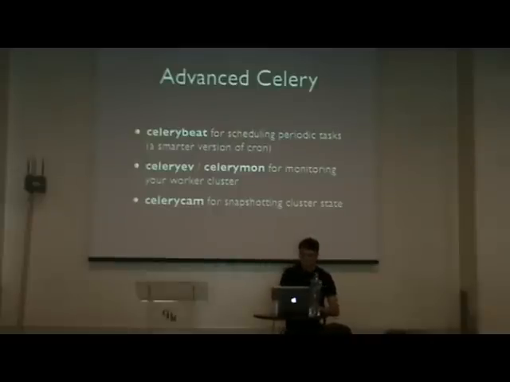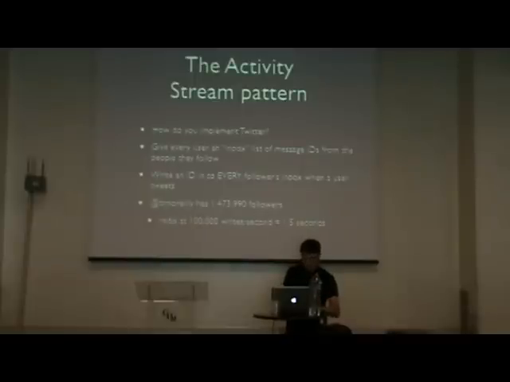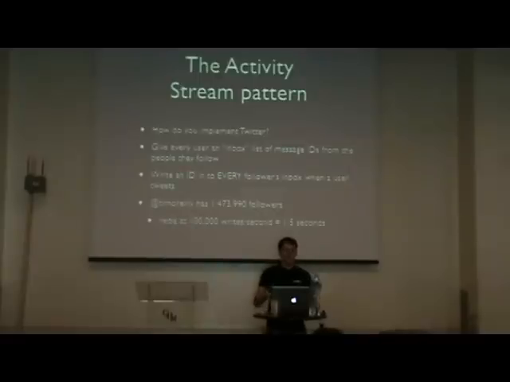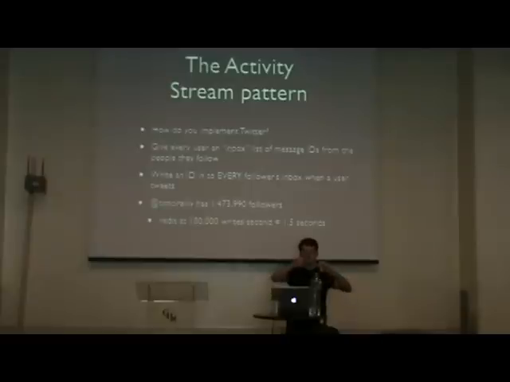So I'll give you one last example of one of the ways in which having this in your toolbox can make it much easier to build complex applications. That's the activity stream pattern, which is something you see cropping up on more and more sites these days. It's essentially the Twitter challenge. If you're building a site like Twitter, how do you efficiently make it so I can go to a page and see everything that the people I follow on the site have been doing in the past however long it is? The standard mechanism for doing this, and I think this is what Twitter and Facebook and I believe MySpace do now, is they have an inbox for every user on the site.